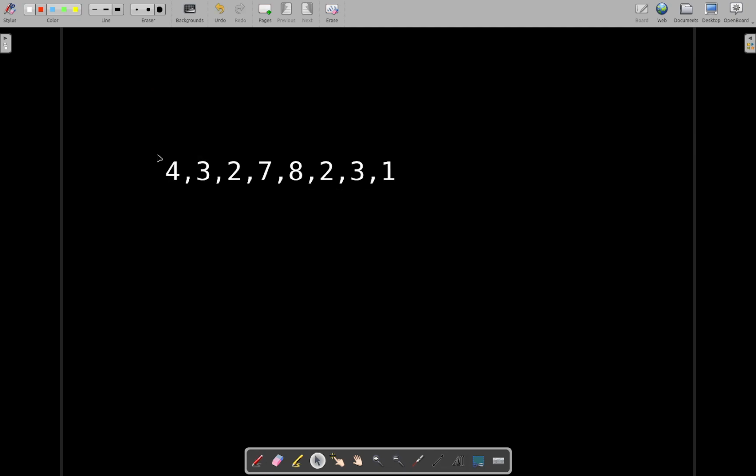Okay, so let's mark the indices first, before proceeding with any solution. Since it was mentioned that the size of this array is n, and all the elements will range from 1 to n, we can consider elements as the indices of this array.